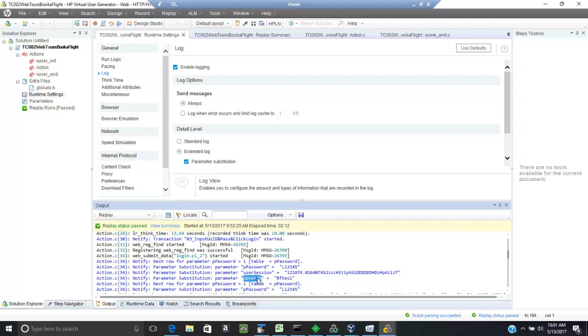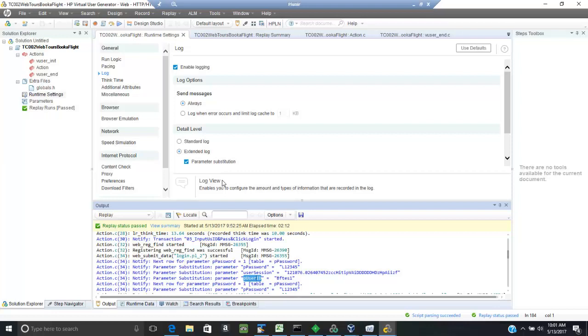No, it will be using it, but it is not going to be showing to us. Yeah, exactly, absolutely. So here, if you select this extended log parameter substitution, it will display it in the log.